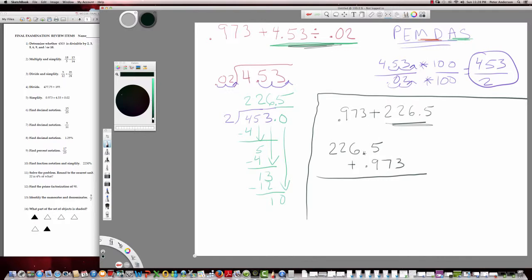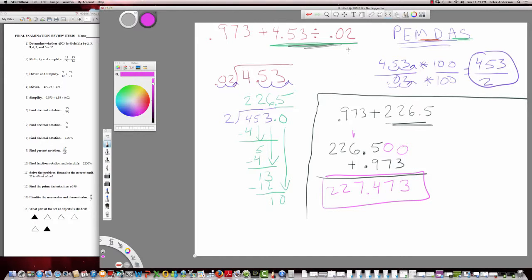And so what do I need to do here? Very important to watch those decimals. I need to include some zeros, so let's put some zeros in here. Let's get some zero action going on. So put 0 and 0. And then I'm just going to add. So 0 plus 3 is 3. 0 plus 7 is 7. 5 plus 9 is 14. Decimal, decimal. Don't forget to carry the 1. 1 plus 6 is 7. And there we have it. And that's my answer. Okay?